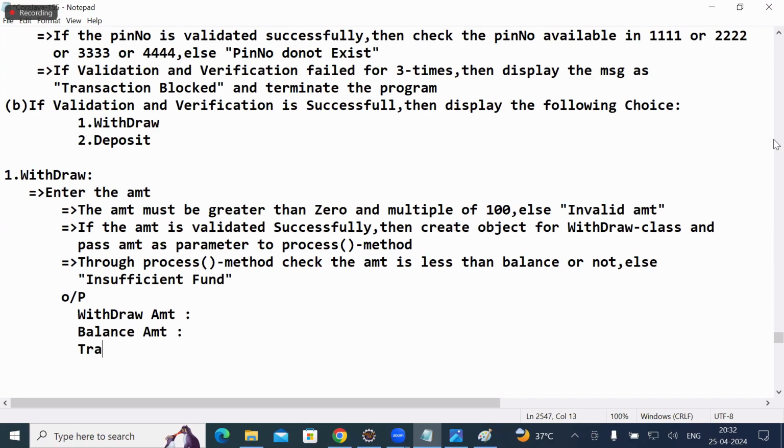And one small message: Transaction successful. If it is not insufficient, give the output. That's the main thing. All of you understood the question? Right.